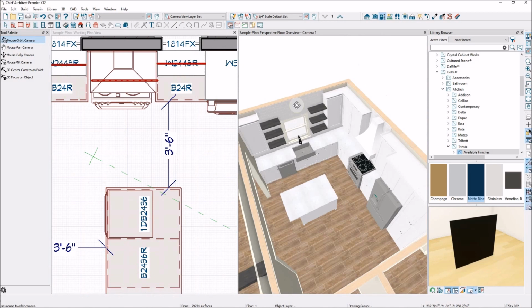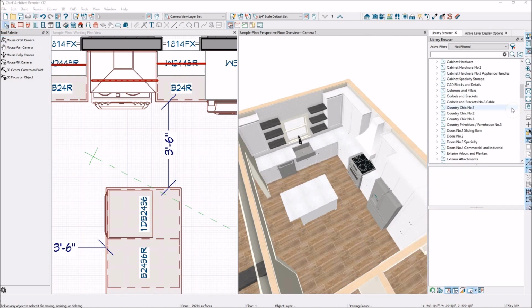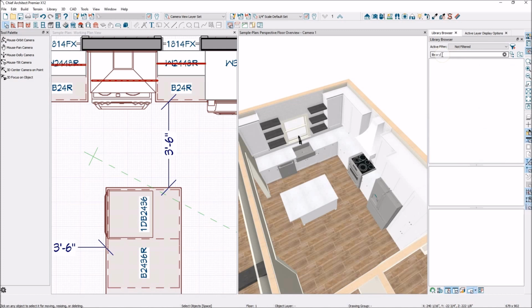So I'm going to add some decorative lights here over my shelving. So let's see. I'm just going to search my catalog here because I know it's called a library light, the one that I want to use. Library light, see what comes up. There it is.